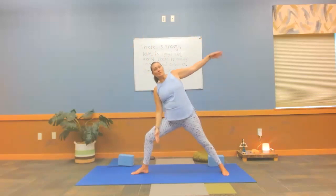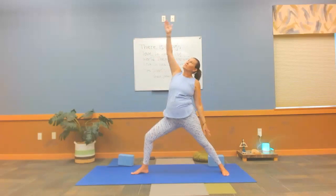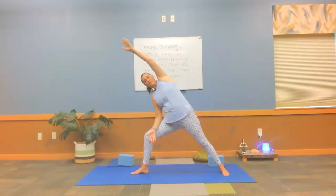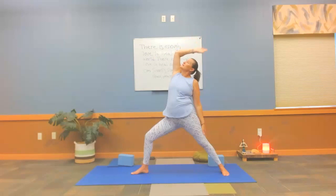And as you exhale, come all the way forward, elbow to the thigh as you reach to the front of the room. Keep those feet rooted and grounded. Inhale and rise up. Reaching all the way back and exhale as you come all the way forward. Inhale, reach up and back. And exhale, come all the way forward. Good. Inhale, reach all the way up and back.